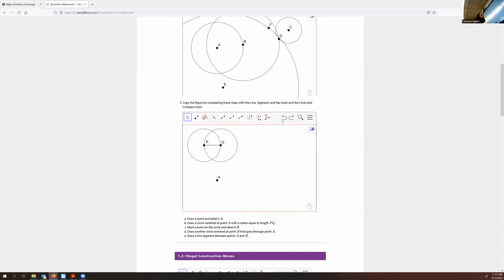I'm going to use the other circle tool. This is our compass tool, and it tells us to select a segment or two points for the radius, then the center.